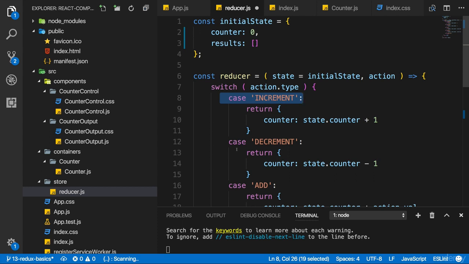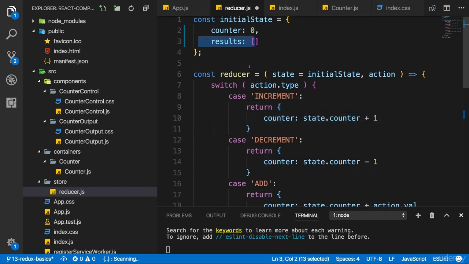And therefore right now, if we increment, decrement, add, or subtract, we basically remove that from our state, because we return the updated version of the state, and it just is a JavaScript object with the updated counter, but without a results property. And unlike setState did in React, this is not merged with the old state or anything like that. This is the new state instead. So here the new state doesn't have results anymore. So actually this is not how we should update the state. Instead we should copy the old state properties and then only update the ones which need updating. And this should happen immutably.